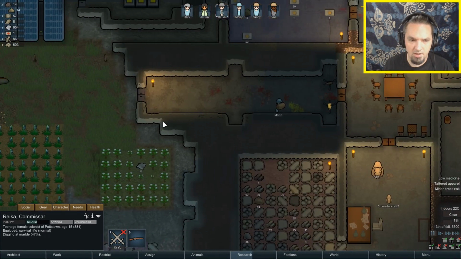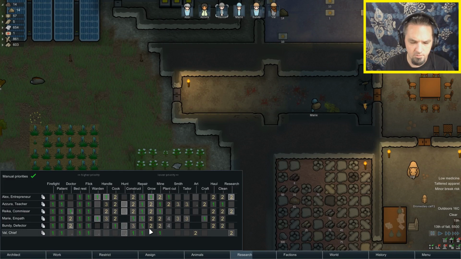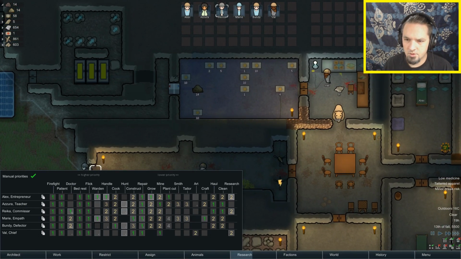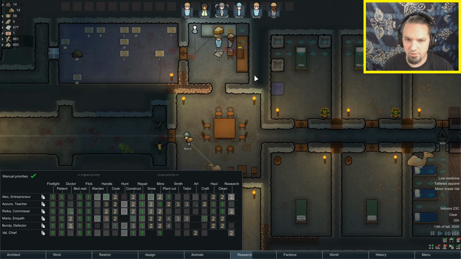All right, Reika, let's go ahead and have you come back off of mining. And let's have you... What are you good at? What are you even good at? You're just going to haul and clean. That's all you're doing today, hen. All right. Because we need it. It's starting to get pretty vile in here. Val's got some stuff that he's getting smoothed out there.